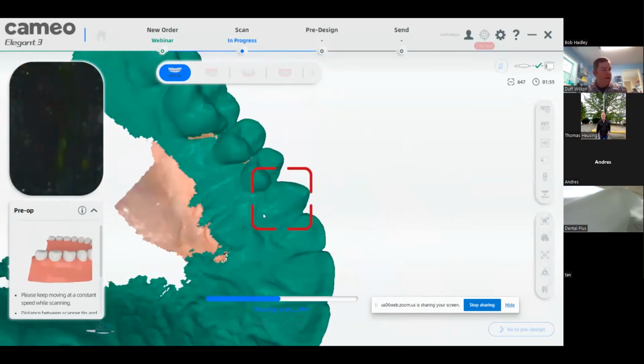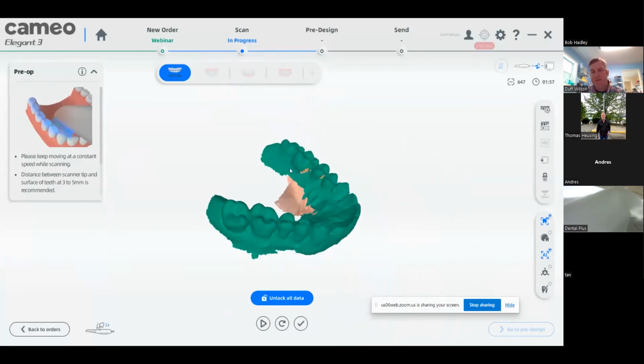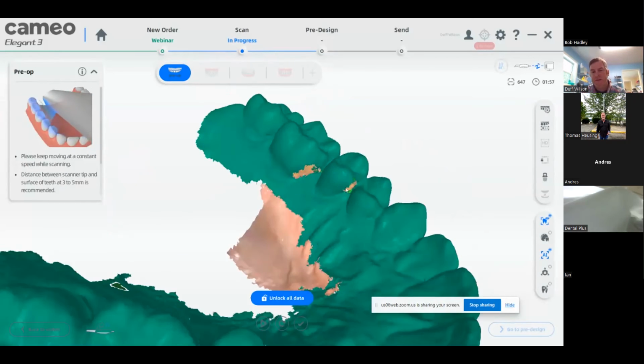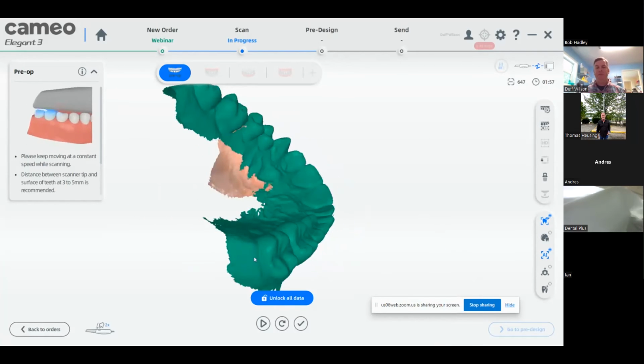And there we go. I picked those up, but you see how you can hardly see a scan, and that's why I scanned a little more here. But it went, and you see now there's color in these areas. There's a little bit of green there, but it picked those parts up. You can't mess a scan up. So that's one of the features I really like about the scanner. So in this instance, this portion of the pre-op is done.